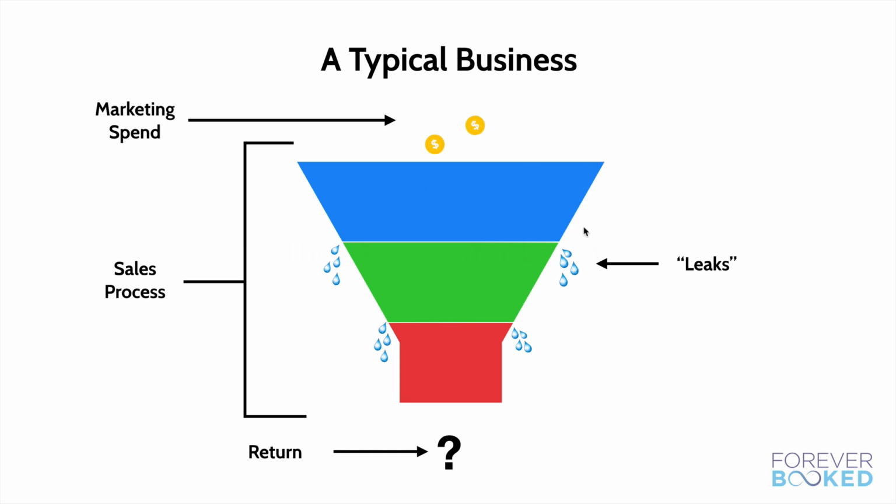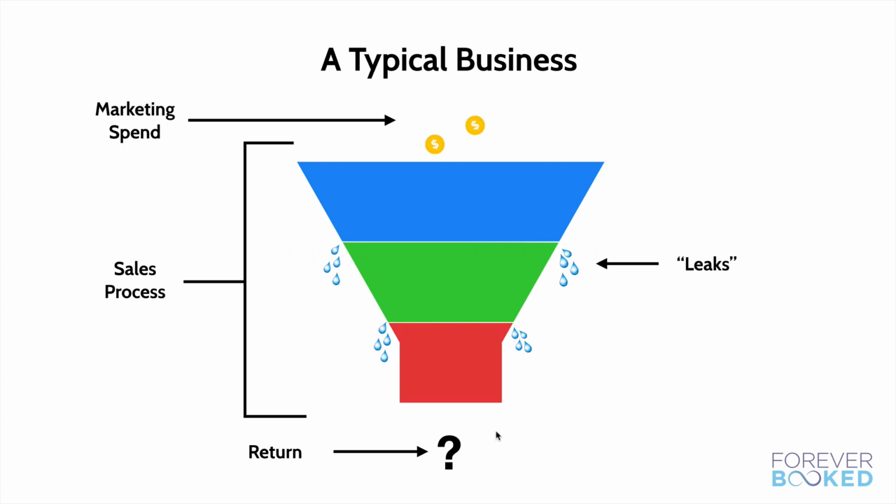And so what will happen is throughout the sales process, there's inevitably going to be some leaks. And what these leaks are is they're simply places in your sales process where customers don't proceed to the next step. They're places where they sort of fall out, lose interest, and they're not going to proceed to the next step and become a customer. And a great example of this could be, if you're generating leads, those leads that didn't convert, that's a form of a leak because you had an opportunity that didn't turn into a sale. Another leak could be, someone visits your website and they click away because your website isn't optimized. So that's another leak as well.